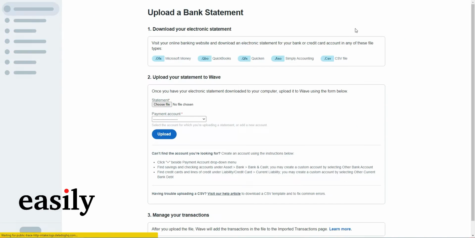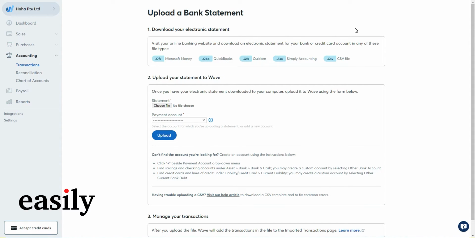In terms of using the Wave apps system, of course this is free. The limitation is that in order to do bank reconciliation, you have to do it manually, in the sense that you have to upload the files yourself. Unlike another system that I also use for myself and some of my clients, called Xero, XERO, which allows the bank feeds to go directly into the accounting system, so I can skip this manual step. That also means I do not have to remind myself every month to do this.